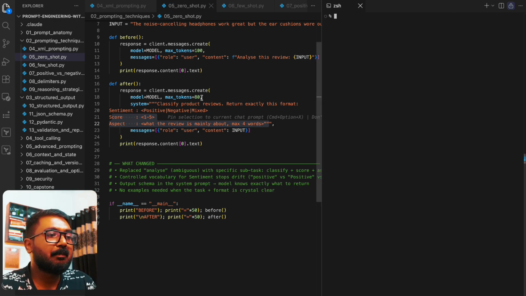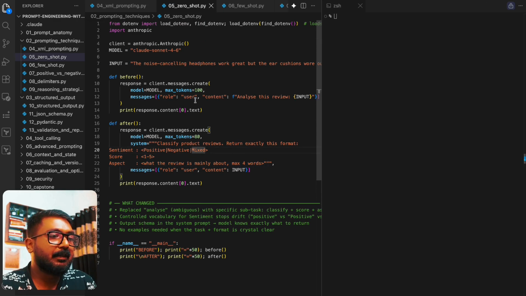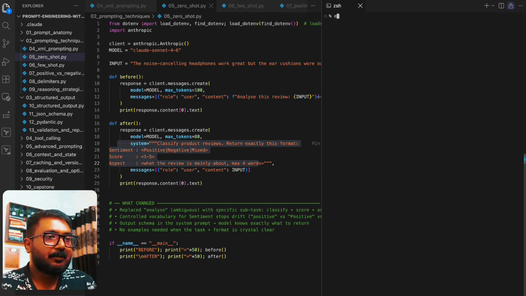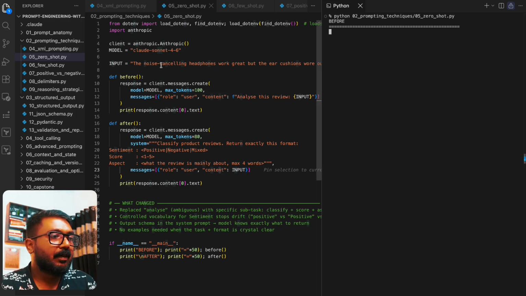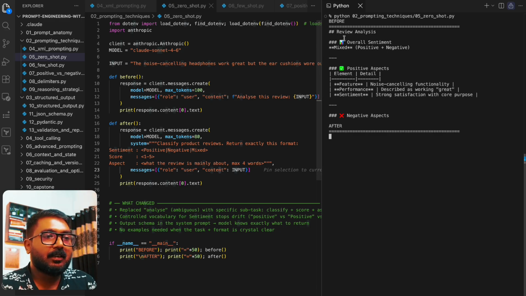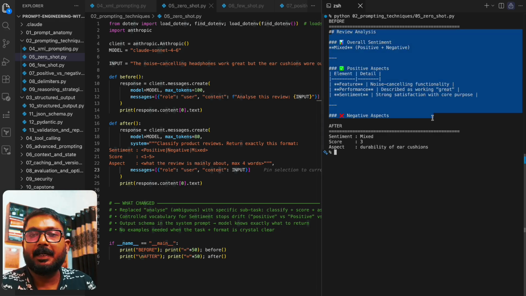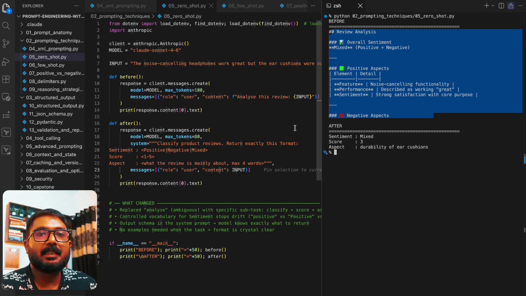So this is a very big difference between this straightforward sending of the messages and sending with these examples, correct? Or sending with this instruction, for example. In few-shot we'll see examples. So let me run this. This is in the second directory and the fifth Python file, right? Now you'll see this is the response of the first one, decided by the LLM itself, because we have not given it any instruction.